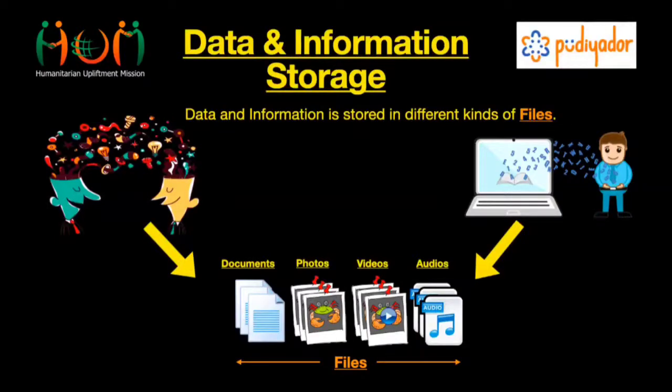Then with your camera photo app, you already know about photos and videos. With your voice memo app on your mobile phone, you can create audio. Then on a computer, if you're recording a music concert, you're actually storing it in the form of an audio file. Okay. So data and information can be stored in a variety of ways, depending on what kind of data it is. Here, I'm showing you just the document types, photos, videos, and audios, but there are a whole bunch of other types that we will not get into in this particular lecture.